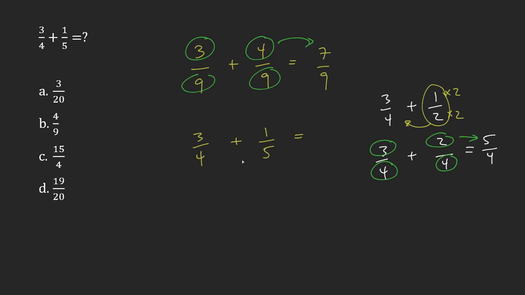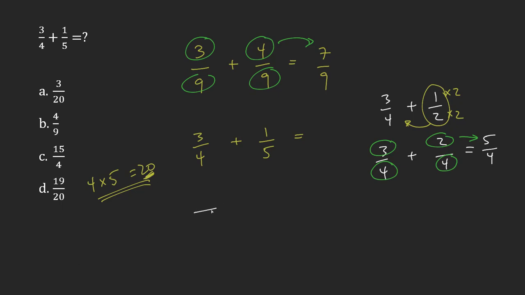So what do we do when we have 4 and 5? 4 doesn't go into 5, 5 doesn't go into 4. So what I can do is take both of these numbers, 4 and 5, and multiply them together to get 20. The reason that I would do that is because multiplying the two of them together automatically gives me an answer that both of them go into. For example, how many times does 4 go into 20? Well, it goes in 5 times. How many times does 5 go into 20? It goes in 4 times. Of course it does, because I just did 4 times 5 to get 20. So both of those numbers will go in a nice even way.